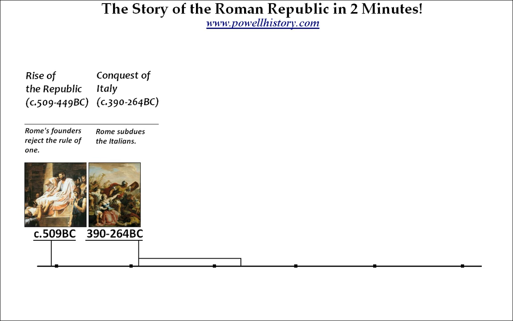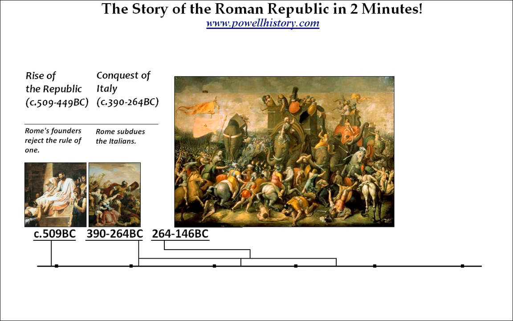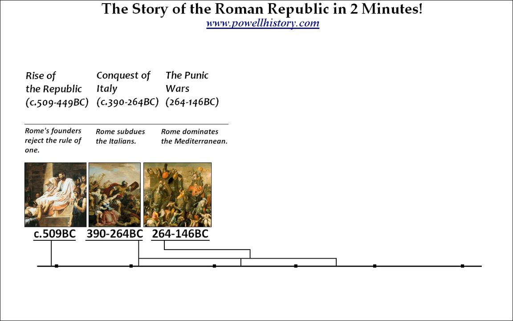But when Rome collided with another imperial power, the Carthaginians, in the Punic Wars from 264 to 146, the conflict between the progressive republican element in Roman culture and the malevolent imperial element tilted permanently in favor of the latter. The Romans defeated the Carthaginians and enslaved them, leading to the exacerbation of enduring tendencies in Roman culture to divide society into rulers and ruled — the so-called patricians and plebeians.